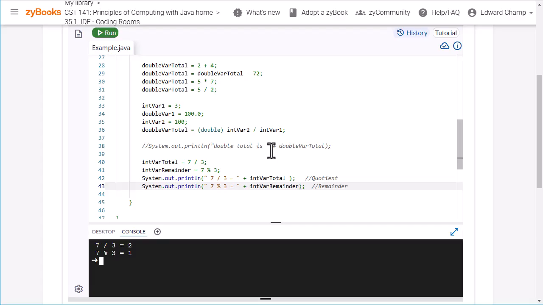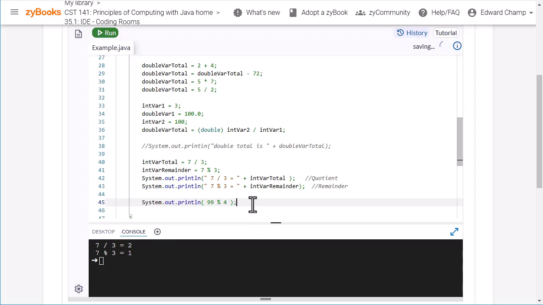Also good for checking if something is divisible by 3 or not, or divisible by any other number. If the modulo response is 0, you know there is no remainder, so it's divisible by whatever you want to test it by. So 7 divided by 3, we know does not go in evenly. What about, let's just do something like system.out.println, and we'll just do a quick calculation in here. How about 99 modulo 4?